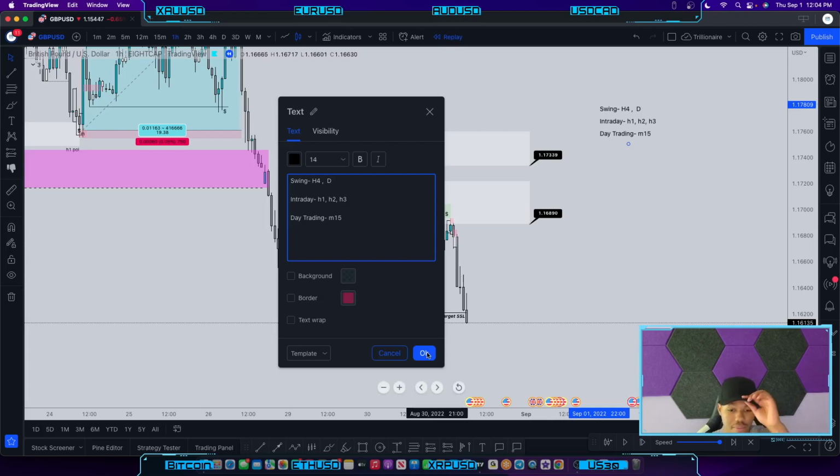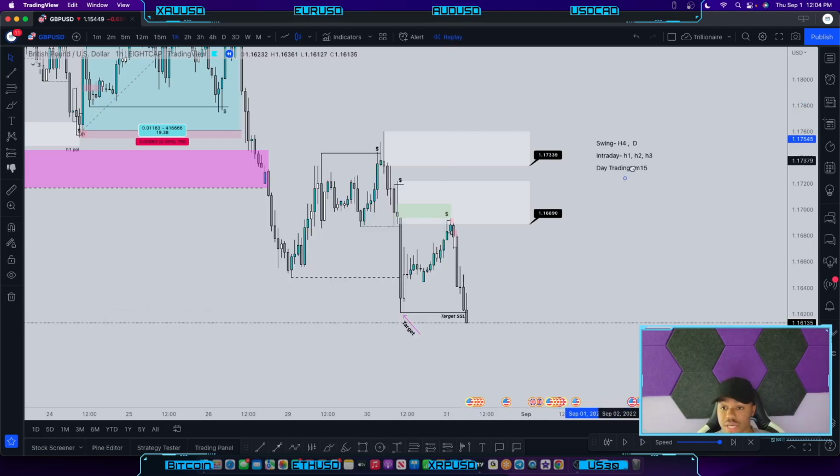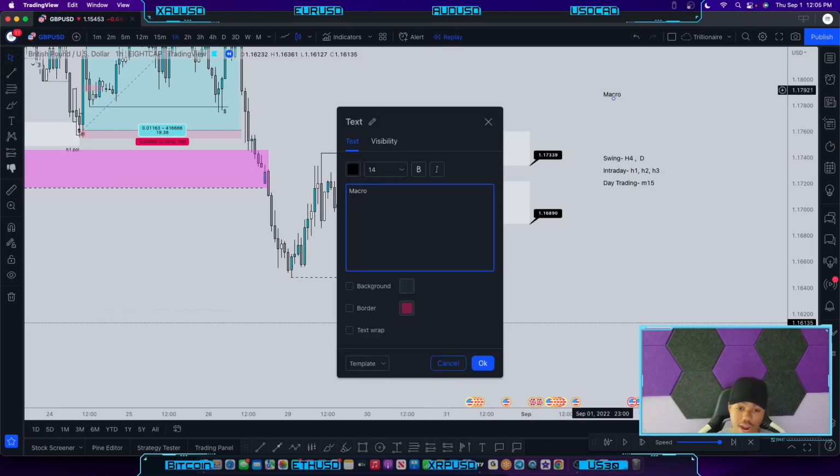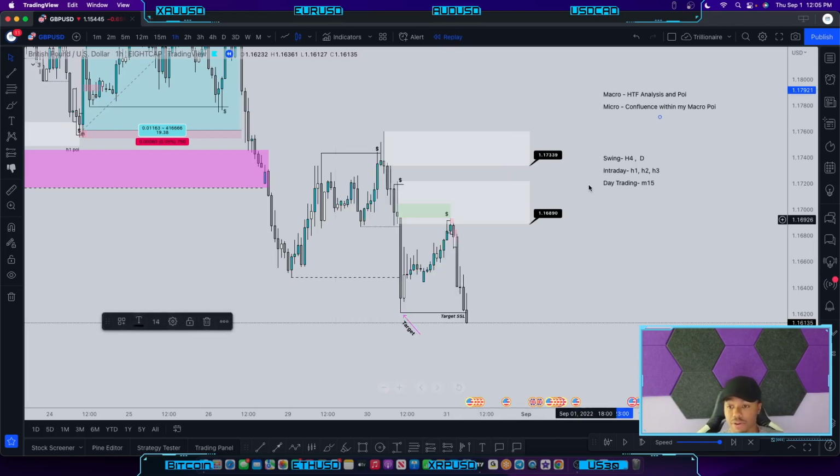Now, one thing about my trading, there are two time frames that I always use. Right? I always have a macro time frame where I look for my higher time frame analysis and points of interest or areas of interest. And then I also have my micro time frame looking for my confluence within my macro, right? So you're always wanting to use two time frames. One time frame you're going to use in order to build a framework or a trade idea, a lower time frame micro, you're going to use to actually look for confluence for your entries and things like that.